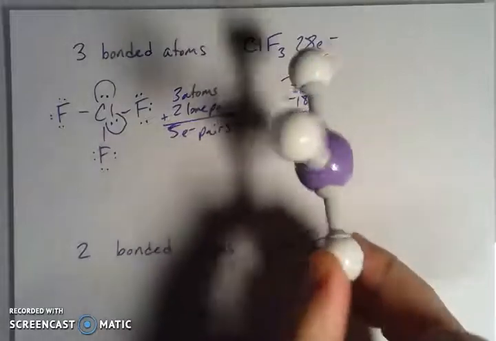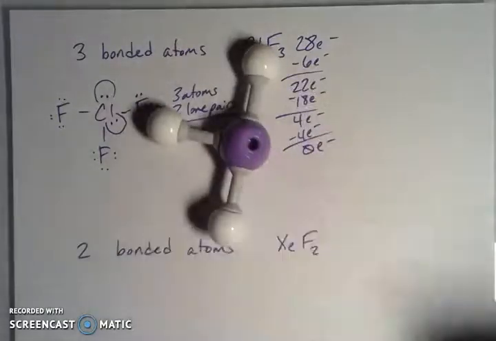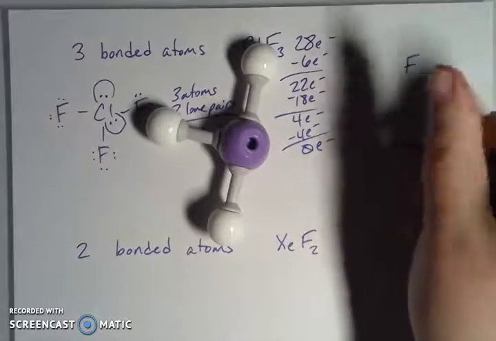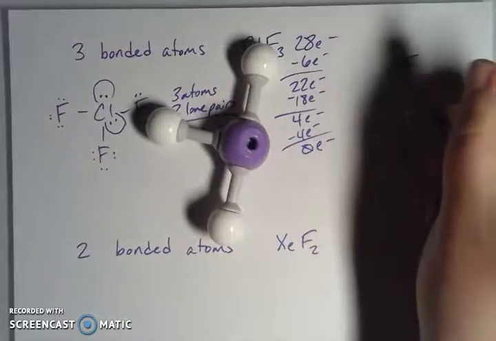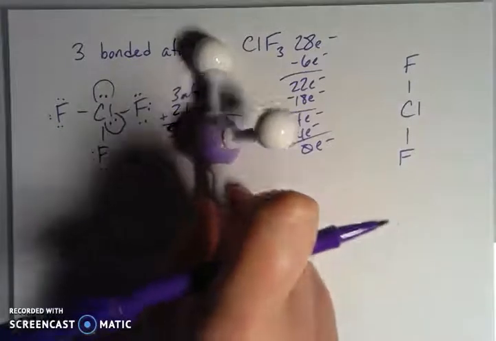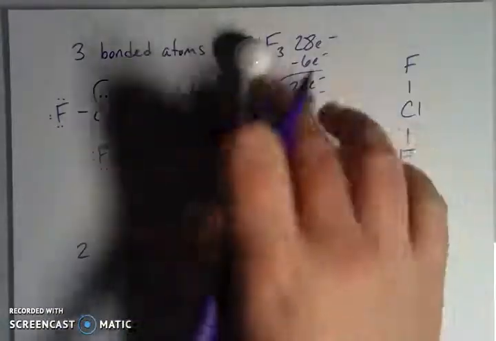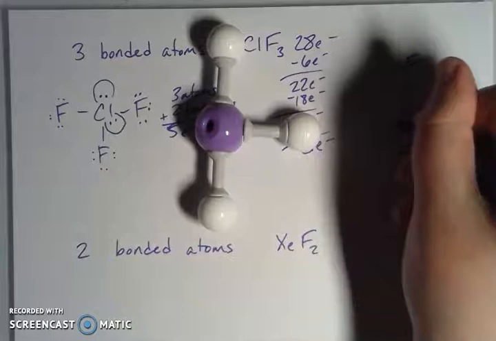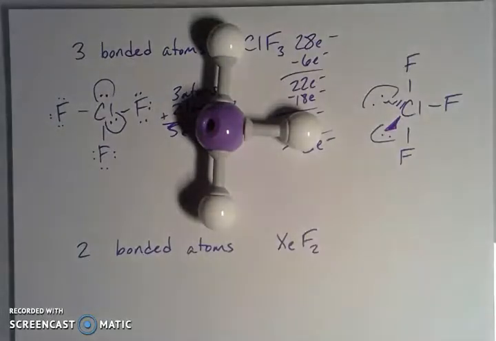So what I'm left with is now a planar molecule that looks like this. So I'm going to draw it like that, exactly like that. And I'm going to draw it like this, with the lone pairs coming in and out of the plane of the page. With my trigonal pyramid there.